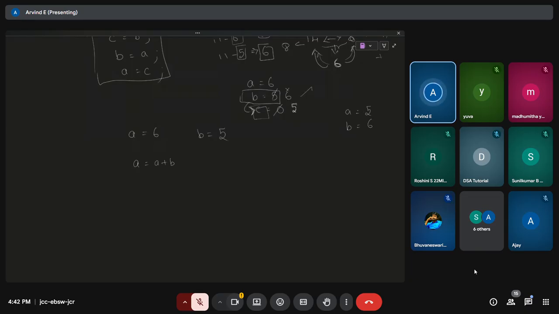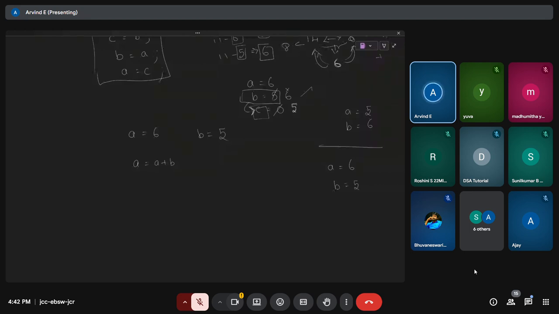Okay. And here we are having our memory. Initially A is having 6 and B is having 5. Okay.